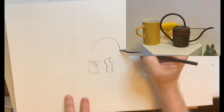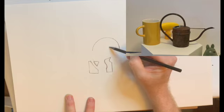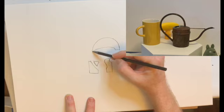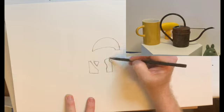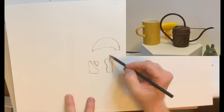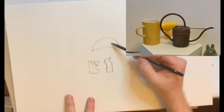So I think there, I don't want to go too far because I know that it stops a bit higher than this. So then there's part of the watering can, then it hits the yellow thing again. And then that basically is a curve that will run into that. So that's the yellow thing here, and that is connecting there. So the watering can actually goes like, here's the hole where you put the water in, somewhere over here. Okay, so I got that one.